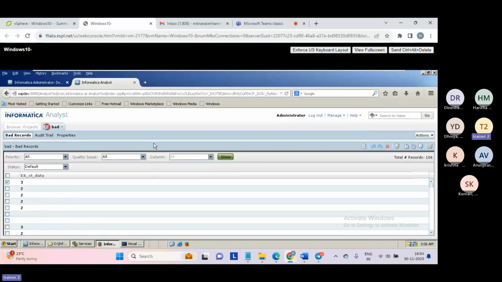Let us take a break, guys. So 15 minutes. Then after we come back, we'll talk about integration, the IDQ with Power Center. Then we'll talk about others. Match exception also we can do. Fine. Let's take a break quickly. We'll come back.